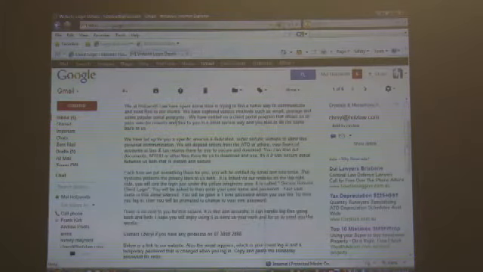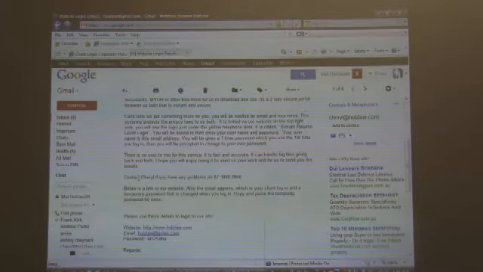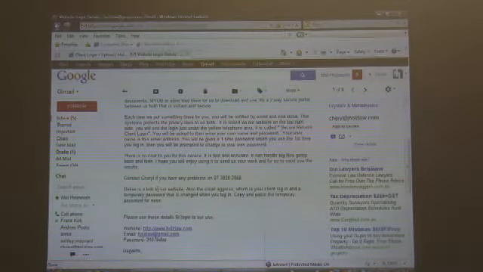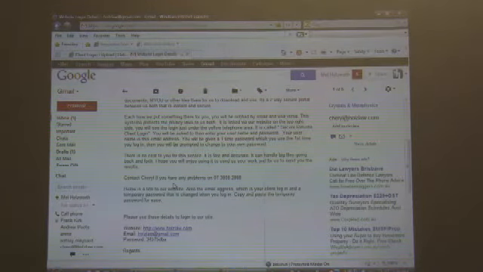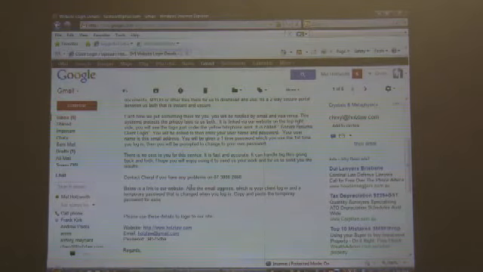a general introduction to the system, thanking you for using it. If you have any problems, you contact Cheryl, and then down the bottom here is the information that you're looking for. So you can see in this instance the login details below. There's a link to your website, also the email address, which is your client login.